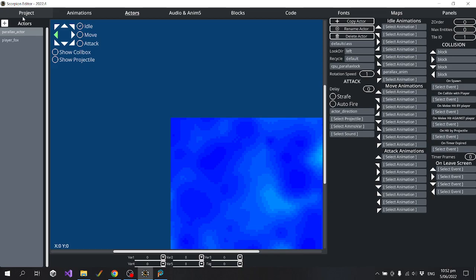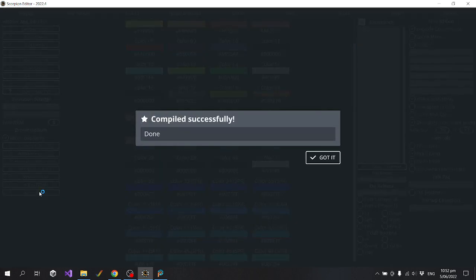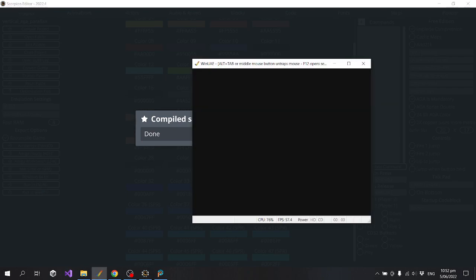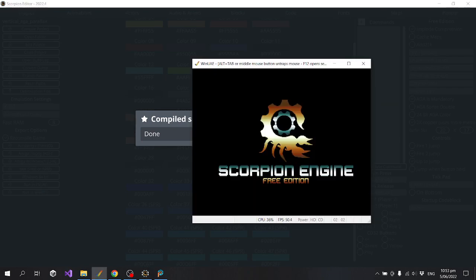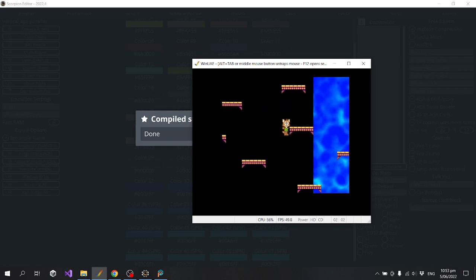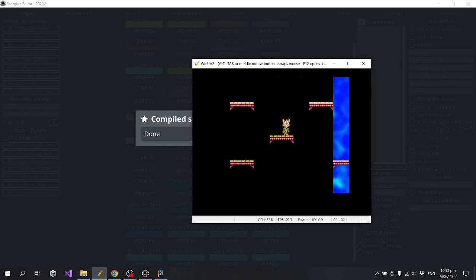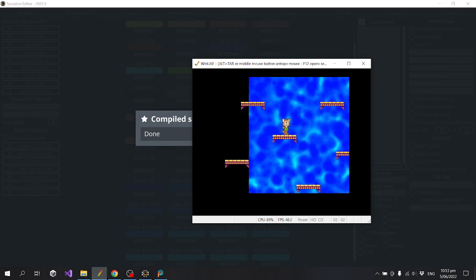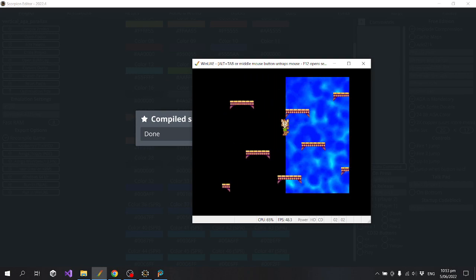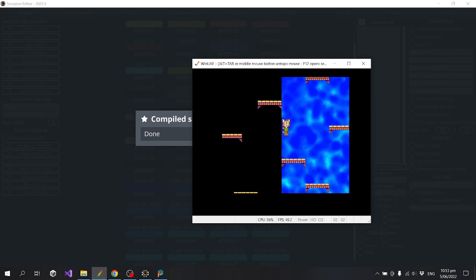We've got this thing called rotation speed, which determines how fast we wrap the parallax around. So let's have a look. Okay, so that's working a little better. The problem is, as you can see, it doesn't cover the whole screen.